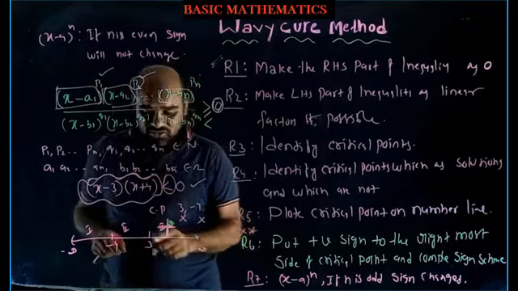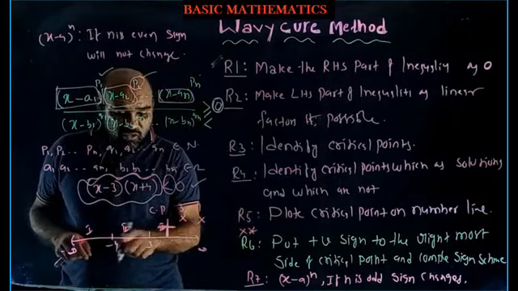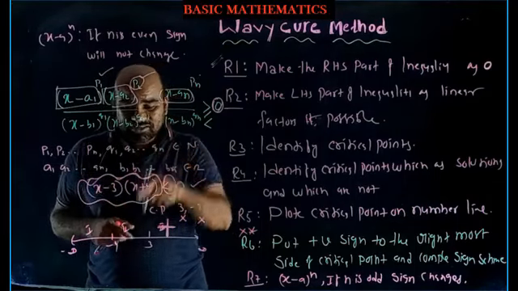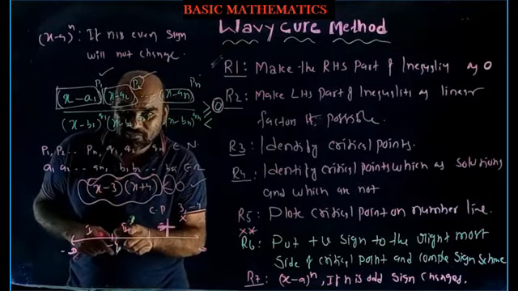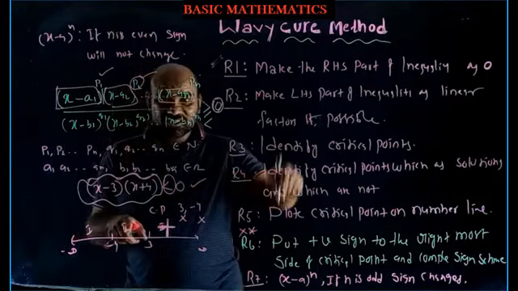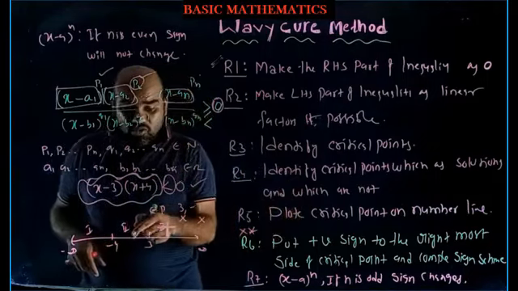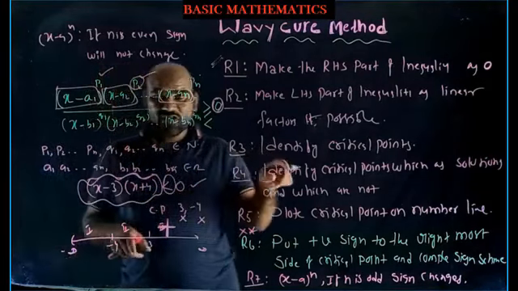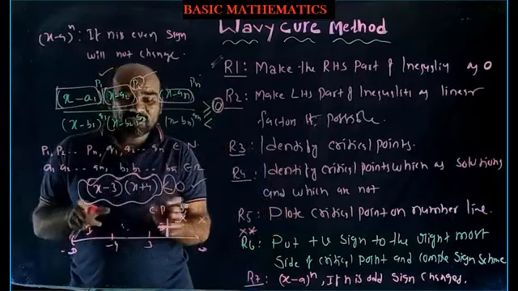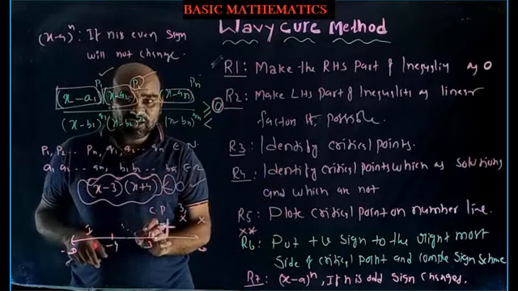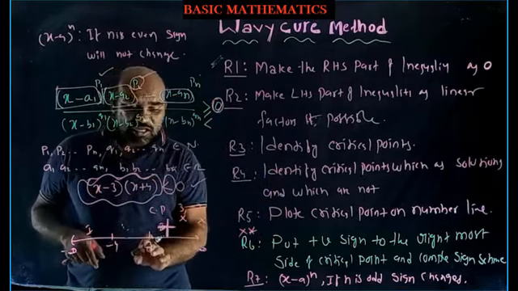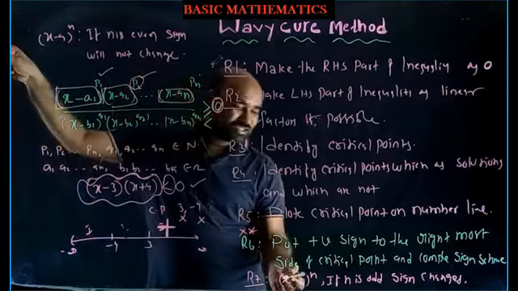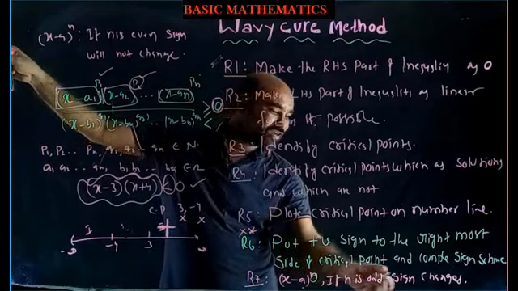Next, for -4 to 3, take any real number and substitute here. What sign will we get? Directly, this method says you can write the sign without taking values and substituting. What happens to the sign of this expression? For the values of x from -4 to 3, it depends upon the exponent of (x - 3). If the exponent n of (x - a)^n is odd, the sign will change.